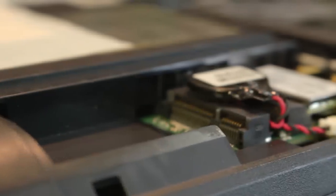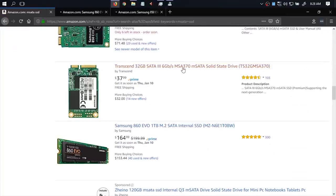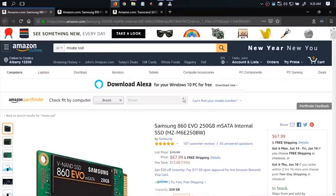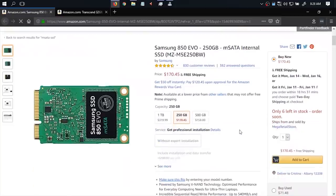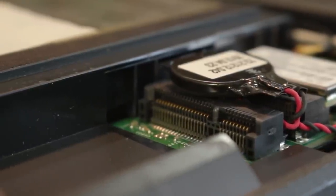Do you have an M.SATA slot? The thing is, known brand M.SATA SSDs are now surprisingly rare. And if you do find one, it's more expensive than its 2.5-inch or M.2 counterpart. At this point, you're better off spending the extra for the Caddy and then getting a 2.5-inch SSD. So keep watching.